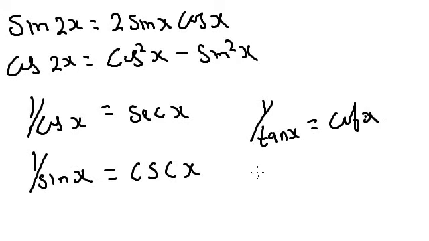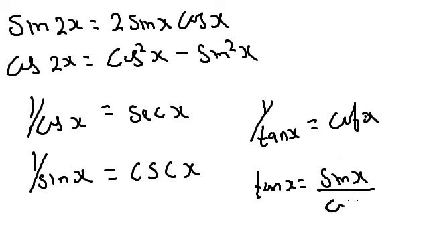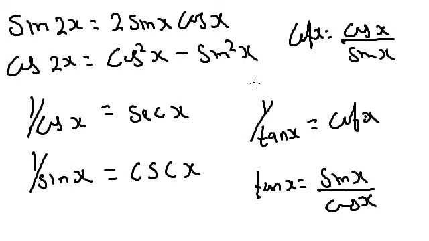Now, since tan x is equal to sine x over cos x, then the reciprocal of this is just the flip in position of the expression involved, which implies that cot x is cos x over sine x. Please write this down or put it somewhere at the back of your mind or at your left hand, as they will be very, very helpful. So now let's proceed to example 7.